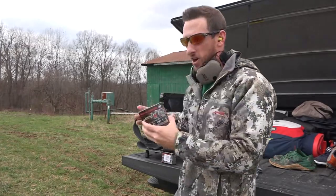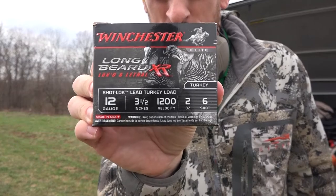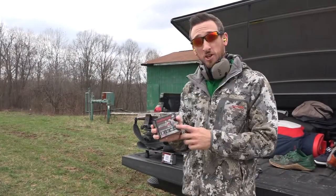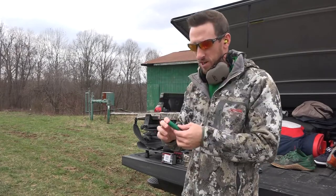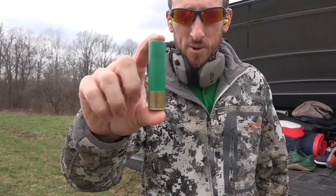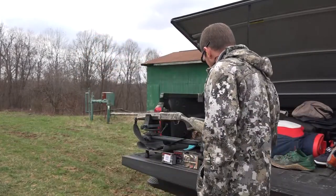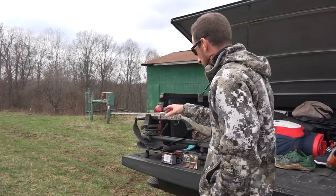The Longbeard XR 6-shot in the 3.5-inch, which killed a lot of turkeys, and I have a feeling this is going to be the winner. I have a Remington Nitro Turkey, 6-shot, 3.5-inch. I don't have the box, but I have a bunch of shells left, and you'll notice I'm sticking with a lot of the 6-shot. That's kind of my go-to ammo with turkey. It just seems to pattern the best out of this gun.